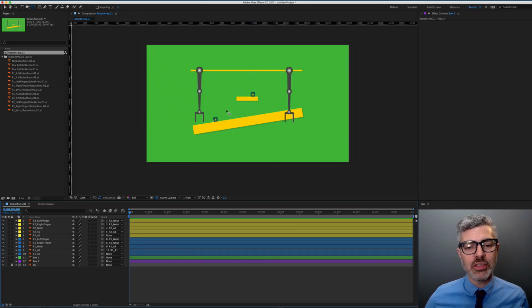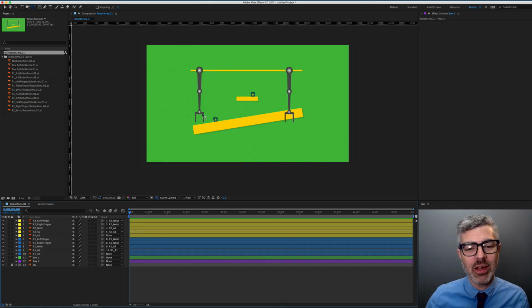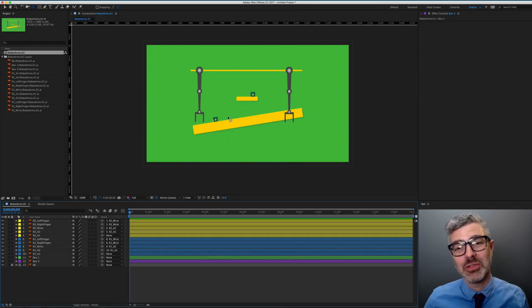Perfect. So this, I'm kind of imagining in my mind, is a looping little machine that I'm animating here, where this robot arm picks up this box and puts it where this one is, right? And this one, meanwhile, has been picking up that one and putting it down on this slidey shelf so that it rolls, not rolls, but just kind of slides down here into this position. And so essentially, they're just changing positions of these two boxes using the arms, okay? So it'd be kind of fun, right?